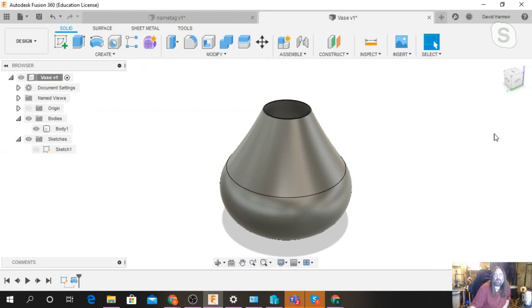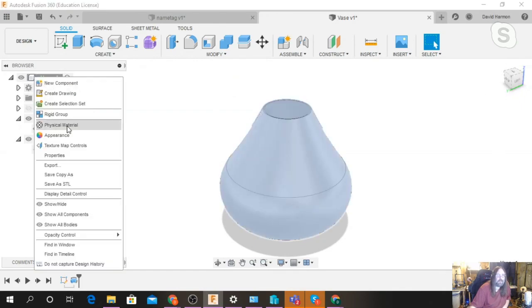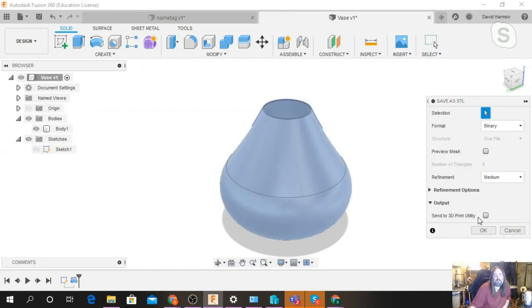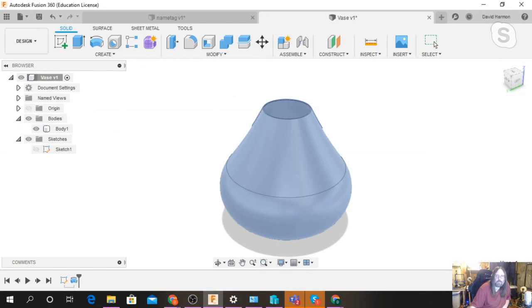Now, the other way is you can, again, right-click, save as STL. But if you have a favorite slicer installed, I can drop this down. It sees Cura by default. It cannot see PrusaSlicer by default. So that's where the custom one comes in, and then you just point it at the slicer. And then if you click OK, it will blink, and then very shortly it will open the slicer.